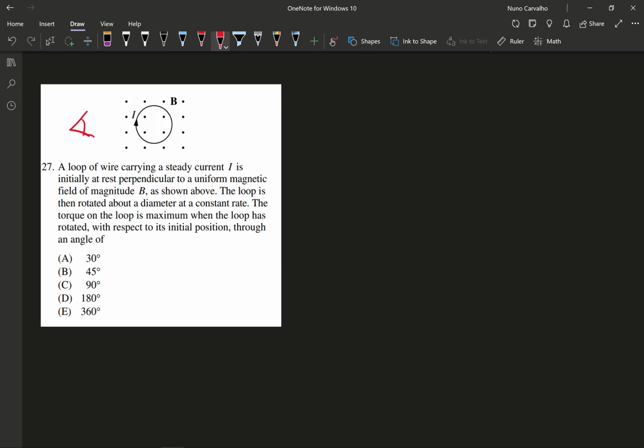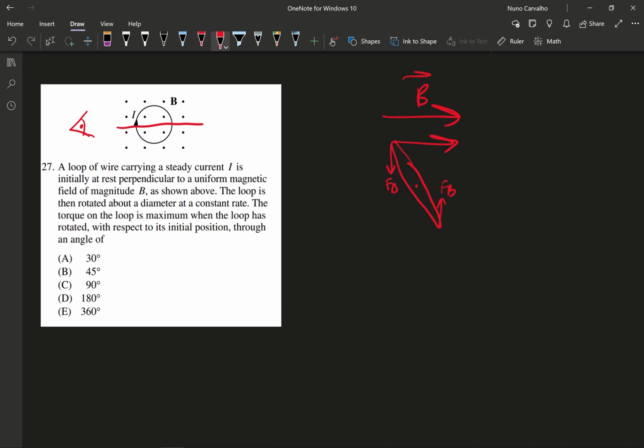But to explain it, I'm going to try my best. Imagine that we're looking at the field now from this direction, and we're going to be rotating the loop across that diameter. So initially we have the magnetic field going in this direction, and initially the loop is like this. And here it's not going to be feeling any net torque. But as we rotate, so let's say now we've rotated it like this, the magnetic field is here, and the force that it will then be feeling is going to be like so. And so this would be how you'd be calculating the torque.